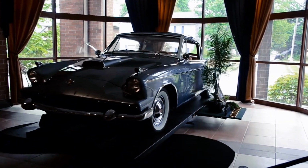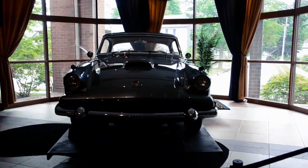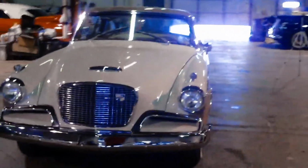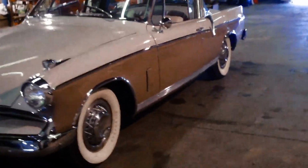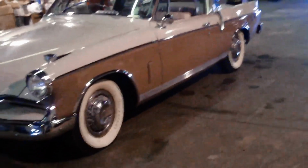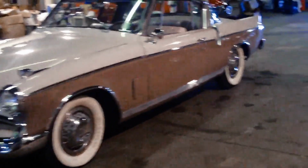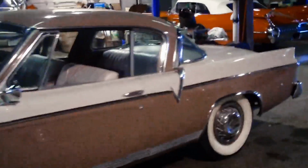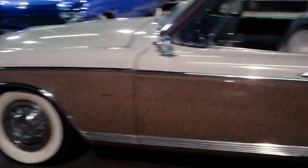In the 1950s, Studebaker was struggling to stay relevant as the Big Three, General Motors, Ford, and Chrysler, dominated the automotive industry. Studebaker needed a car that could stand out, and the Golden Hawk was part of an effort to carve out a niche in the growing market for performance-oriented coupes. The Golden Hawk was positioned as a halo car, meant to showcase Studebaker's engineering prowess and attract attention to the brand. But despite its potential, the Golden Hawk faced significant hurdles that prevented it from achieving widespread success.